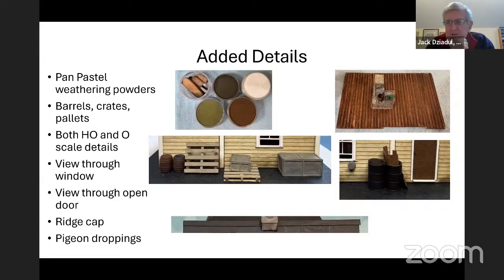And it's just a stack of crates with a few cans of whatever, paint or something on top of them. And I glued that to the floor so that in my open door, the only kit of these 3 that I had an open door on was the O scale. So if you look on the O scale door, you can see something inside.